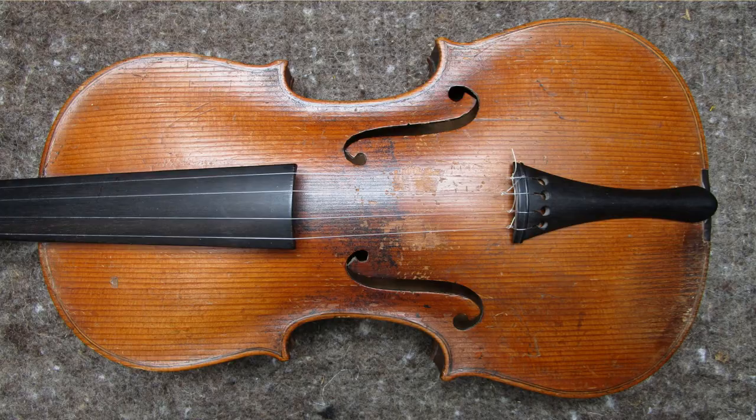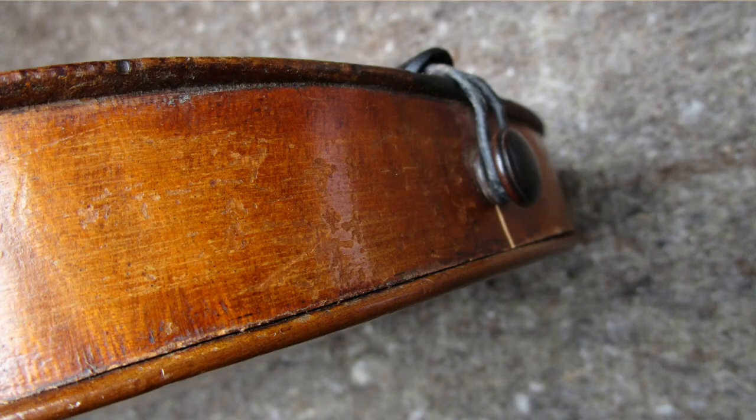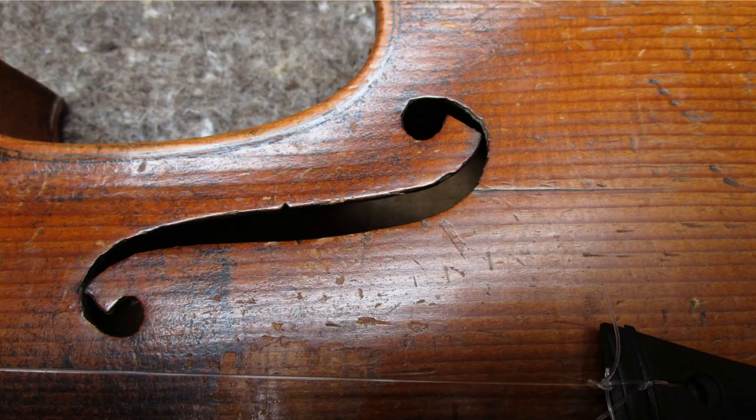I got this violin from a friend of mine. She was not playing on it. It had cracks on the bottom and on the table. It was not playable. It needed some repairs. It probably had a crappy sound from the start. So I thought I could use that instrument for trying to make a låtfiol.